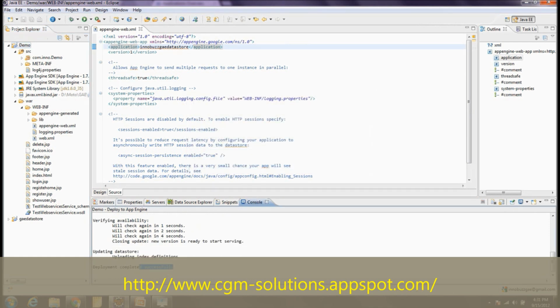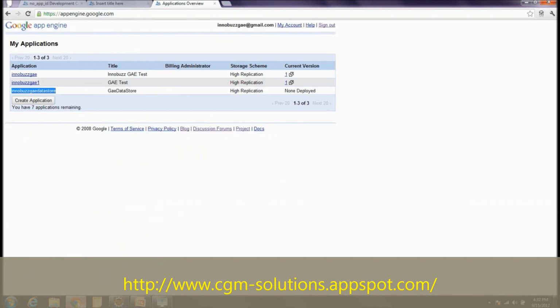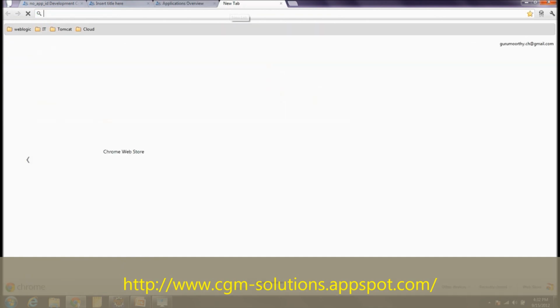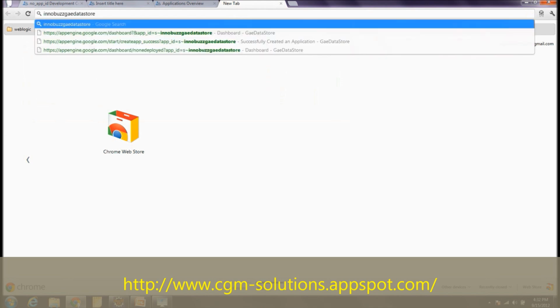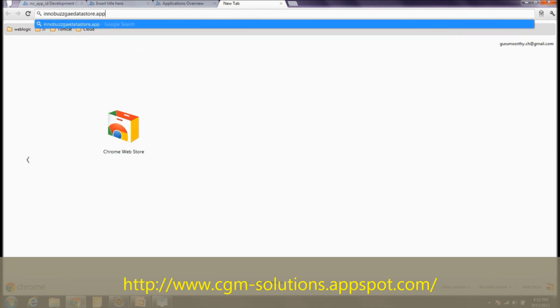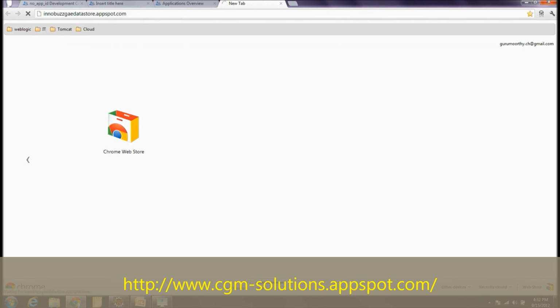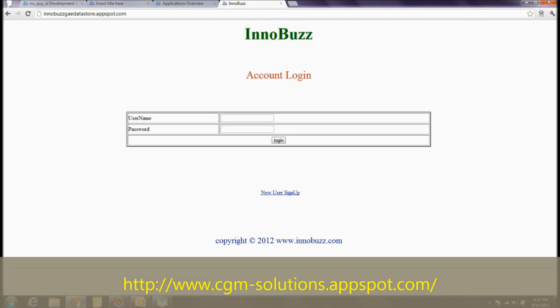Deployment completed successfully. Go to your application at appspot.com. There you go. Now we can check the URL. We are invoking from the cloud, so we have deployed the application successfully.